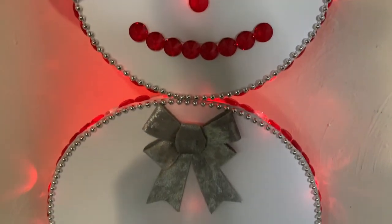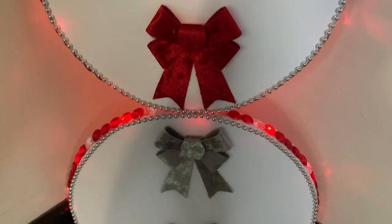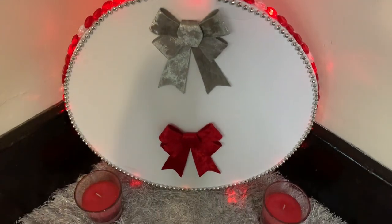Everything I used is from the Dollar Tree except for the LED lights, and I think I did a pretty good job with this week's project.